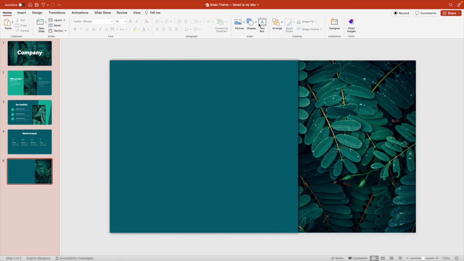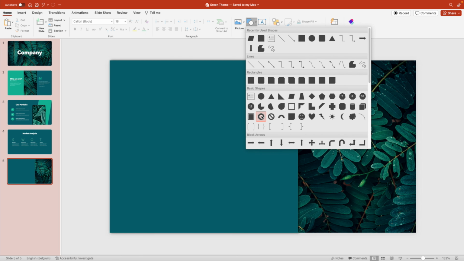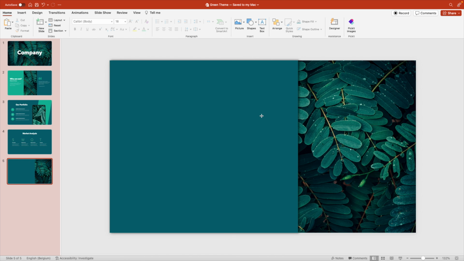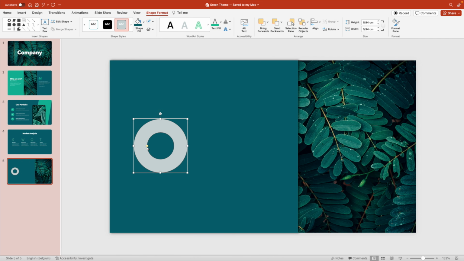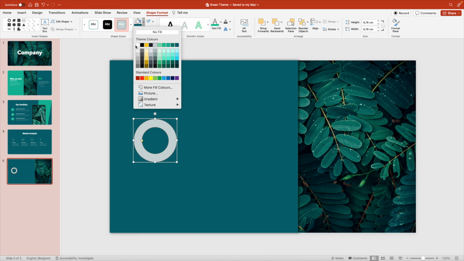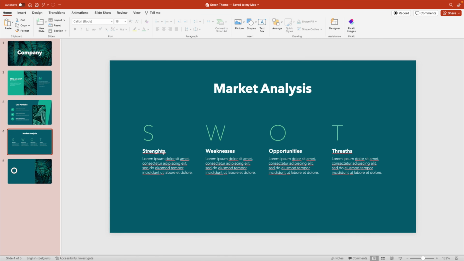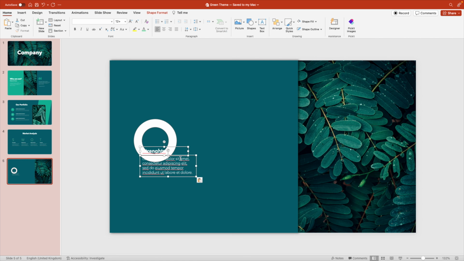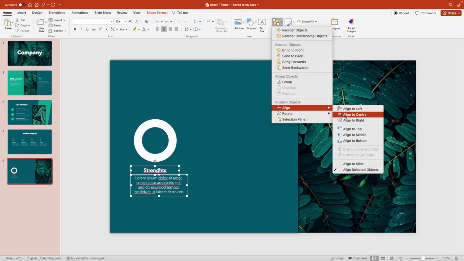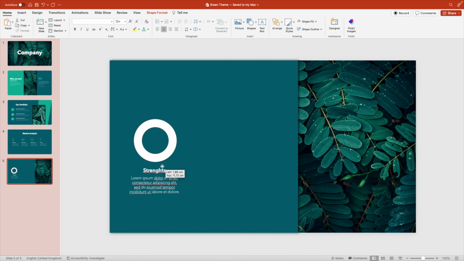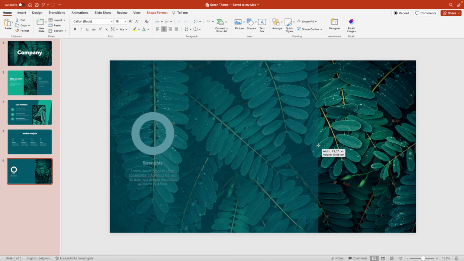And now we're going to add some graphs. For that, we're going to add a circle, the one with the donut shape. Hold Shift and select it, reduce the inner circle, and let's make this one white. Copy some of the dummy text from the previous slide. It works quite fast if you can copy some of the elements that already exist in the presentation. Align to center, and then center everything underneath the donut. Do the same here. Make the font size 1 tick smaller, expand the box.